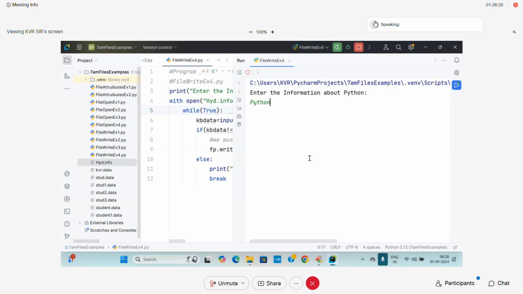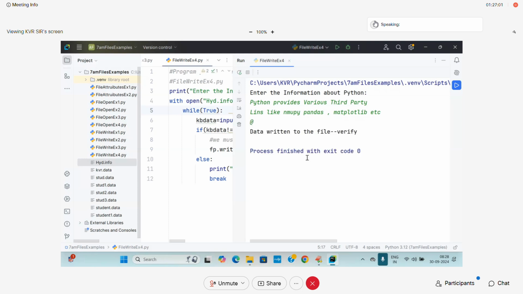Python provides various third party libraries, like NumPy, Pandas, Matplotlib, etc. And say at the rate symbol, we got it.